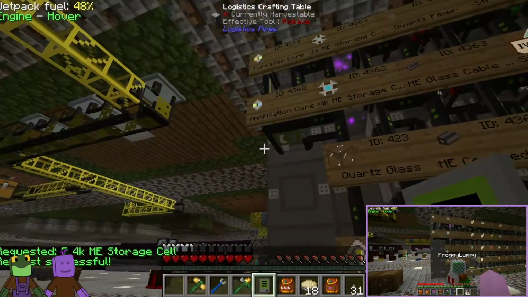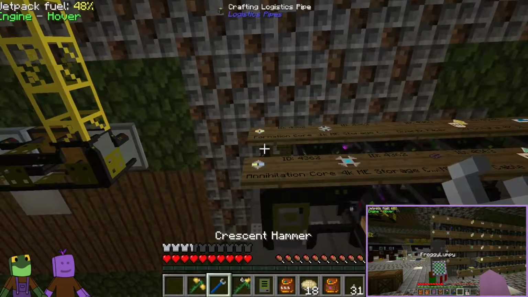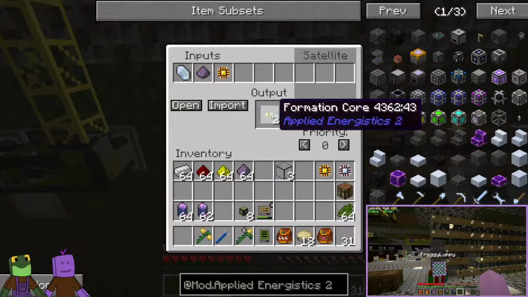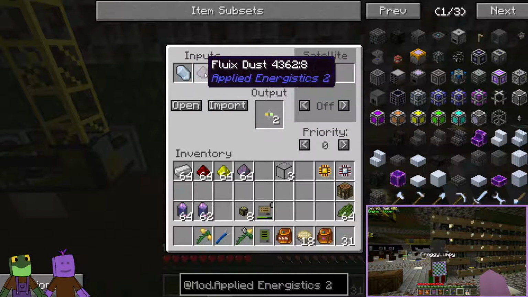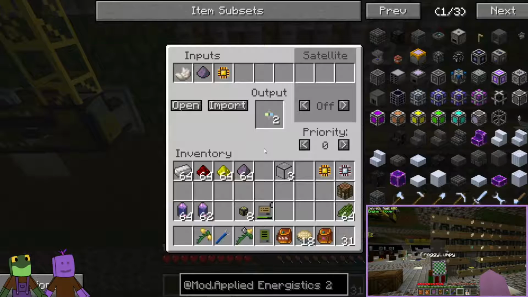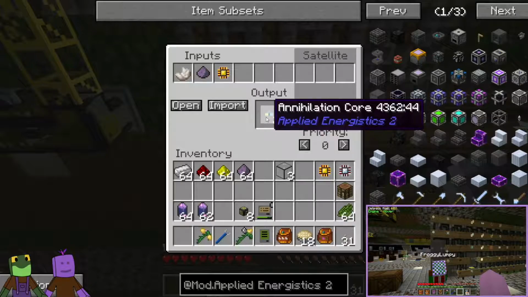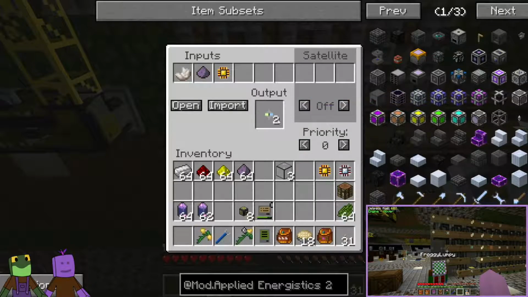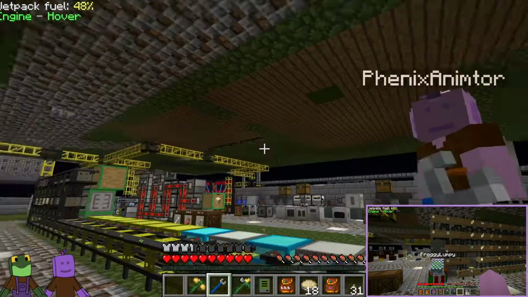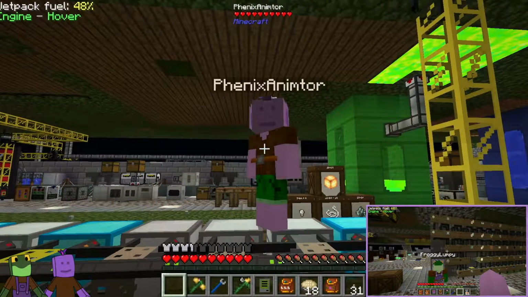All right, so now I also taught the system how to make, because in furthering along here, you need formation cores, which is Certus quartz, flux dust, and logic processors. And you also need annihilation cores, which is logic processor, flux dust, and nether quartz. You need those two pieces for several of the pieces in the AE system, or ME system, whichever one you would call it.